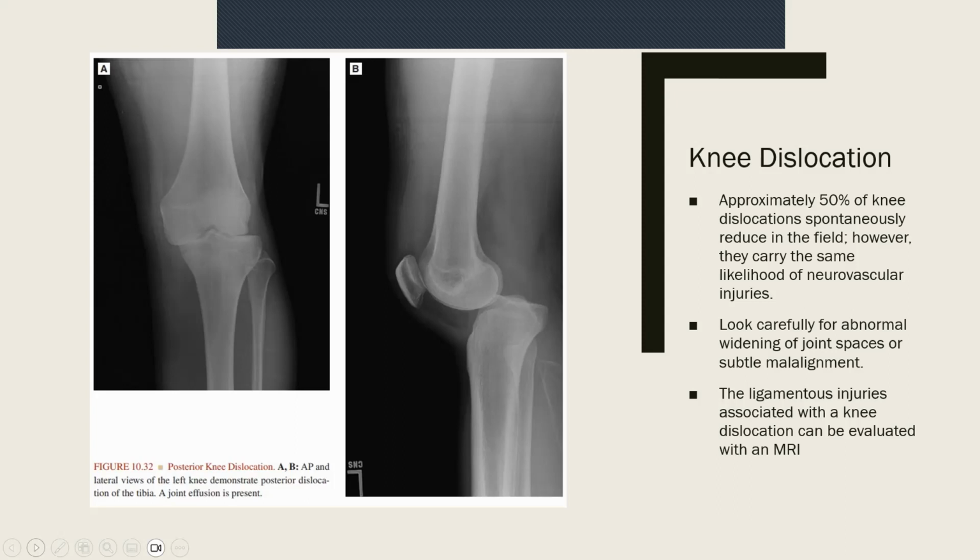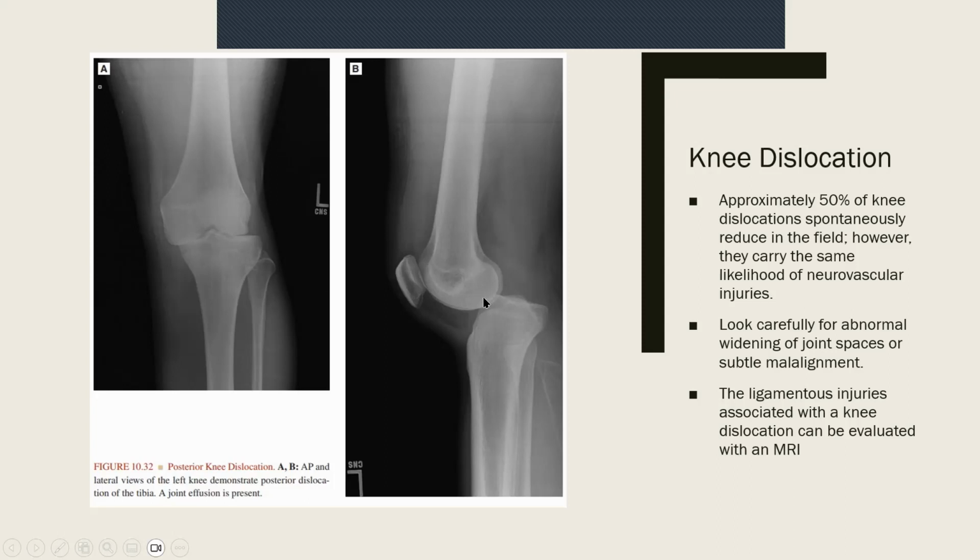Now, there are quite a few ways to actually reduce a knee. I'm not going to get into them here. I'd suggest that you go and look at them, because there's quite a few lovely techniques for knee dislocation reduction, and most of them actually take into account the possibility of neurovascular compromise. So they allow you to treat for that, or to make sure your reduction doesn't cause it.